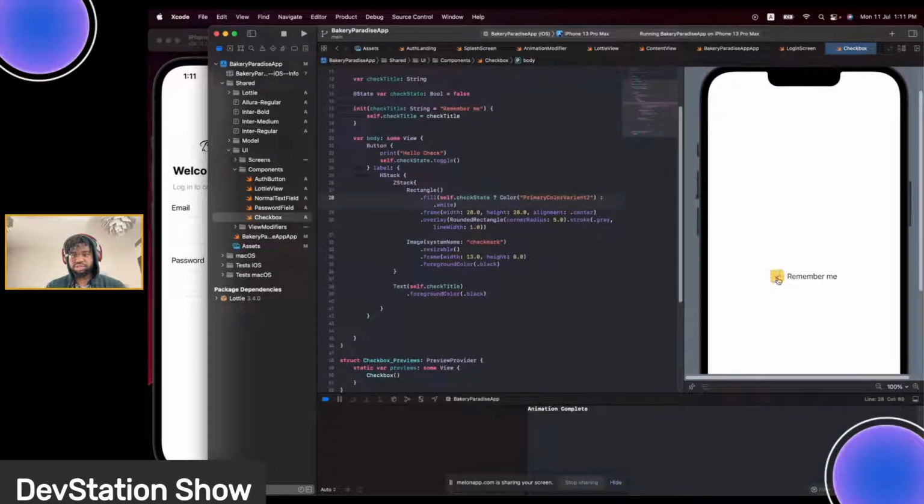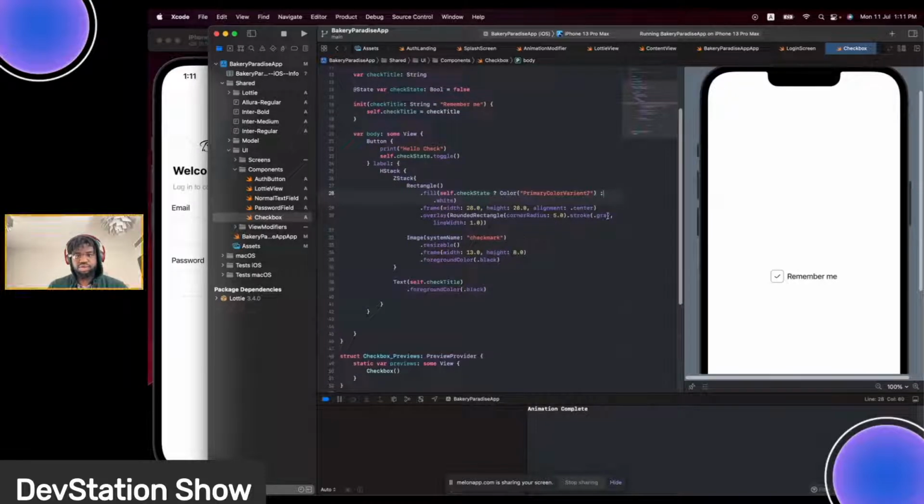Tap on this, you see it's working. So you tap on it, the background changes, but right now we are having this border right there, so we could change that border too. We don't want it to always be gray, so you could just use the same stuff we did here. So paste that code right here.